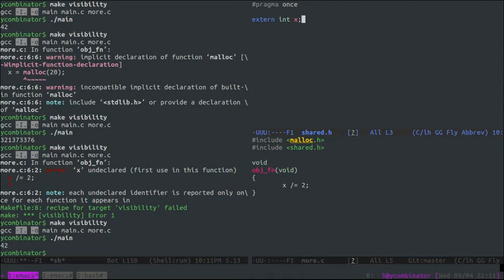So when we include our header file, what we're essentially doing is saying, yeah, I want to use that API, and this current .c file that I'm writing, in this case the one that's including shared.h, wants to use that API, so it needs to know the types of all of the things that are in the other .c file. So this allows us to access the X.